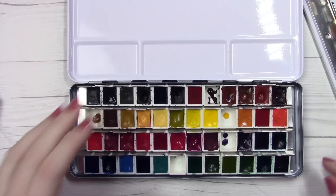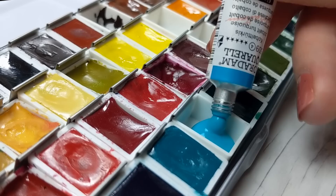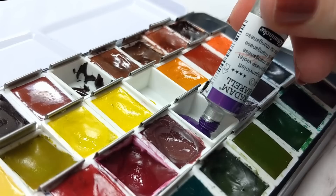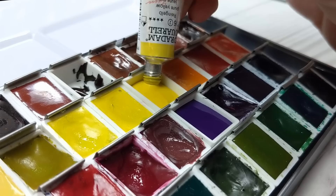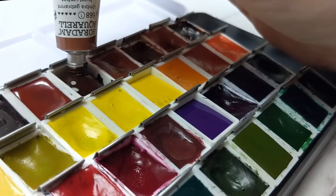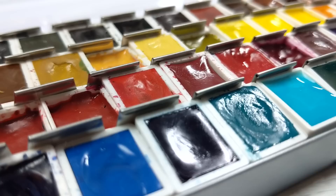Then came the long process of going ahead and putting all of these little half-pans from the various other palettes into the 48 half-pan set. We're going to fast-forward here. Here is the final result, and as promised we're going to fill in those beautiful half-pans to really round out the palette. My favorite thing about Schmincke is how beautifully they pour — Schmincke actually pours their half-pans four times and lets them dry in between each layer before you get their final product. The tubes and pans are the same formula, but just look how beautiful and smooth these pour out.